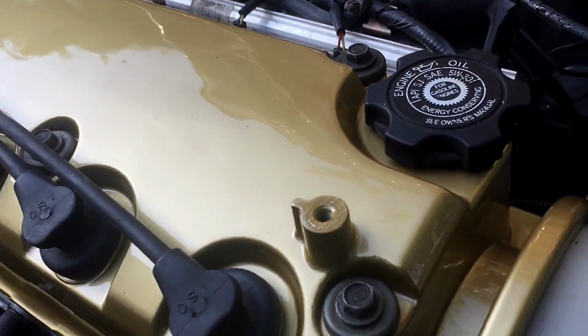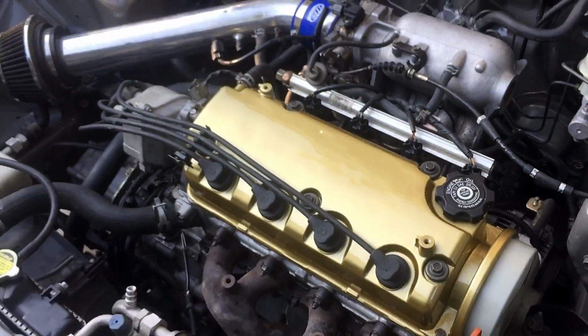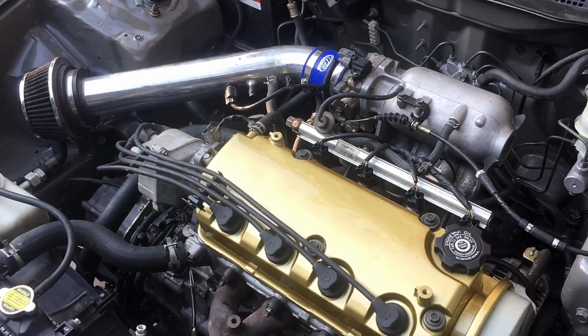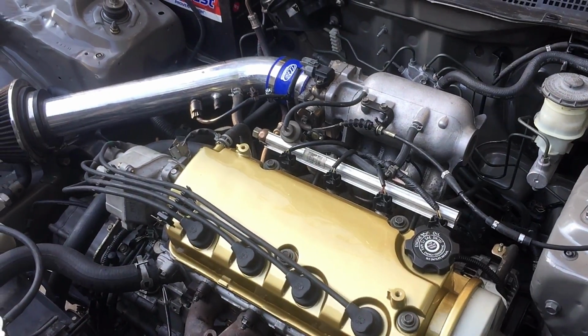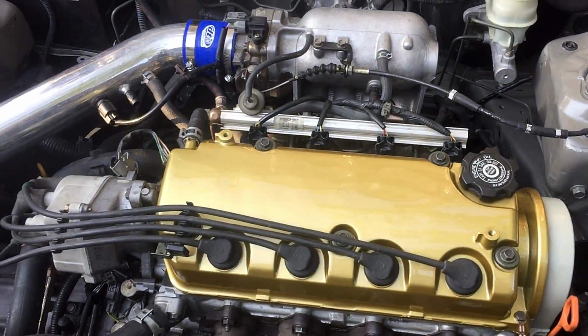It looks really nice. Now it does have a little bit of waviness to it, as you can see. If you want that gone, you will have to apply a skim layer of JB Weld, mix it up, put it on there, let it dry, and then sand it smooth. I've done it that way before and it turns out beautiful.